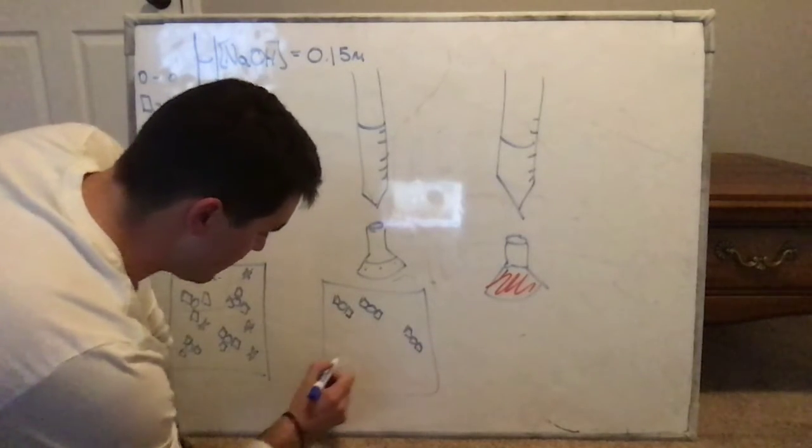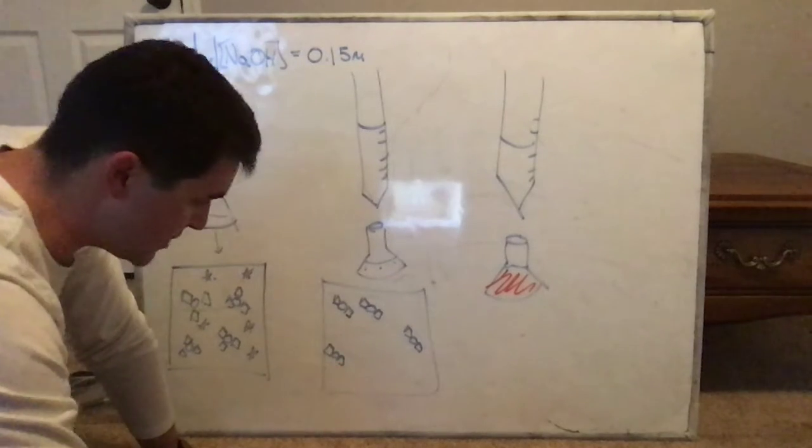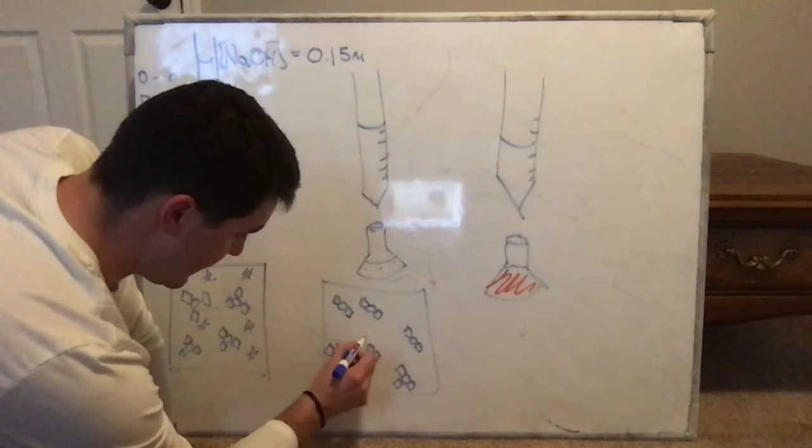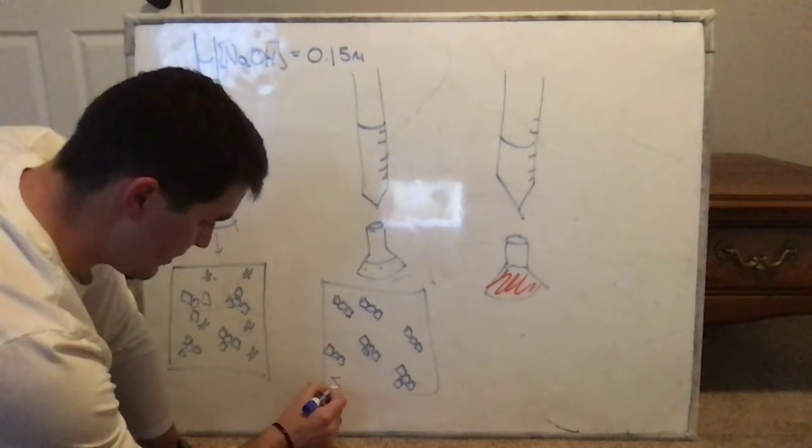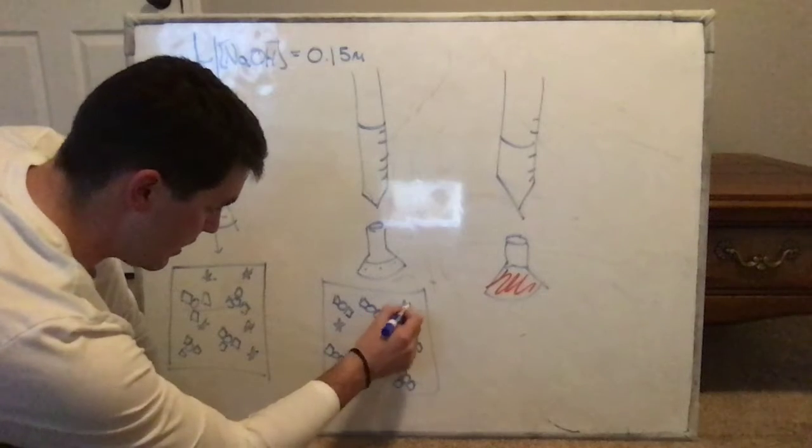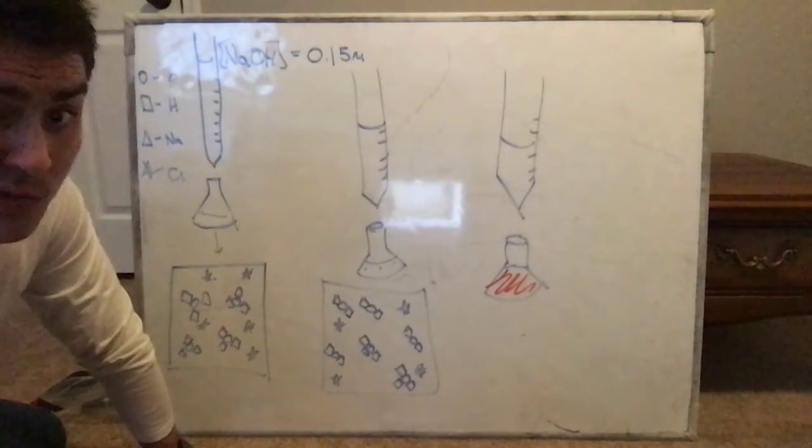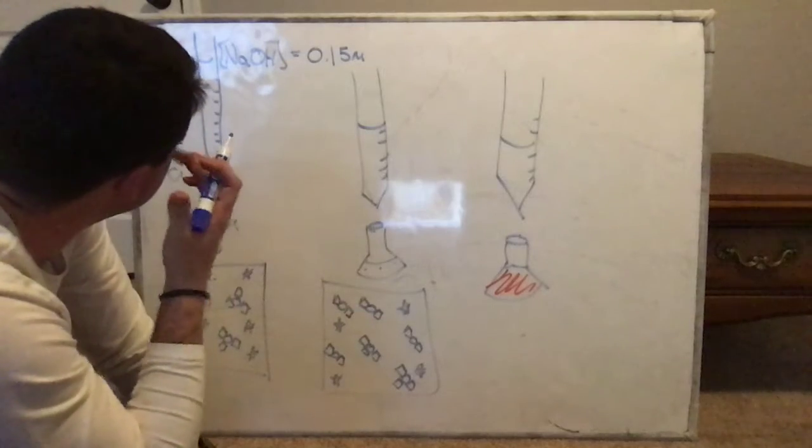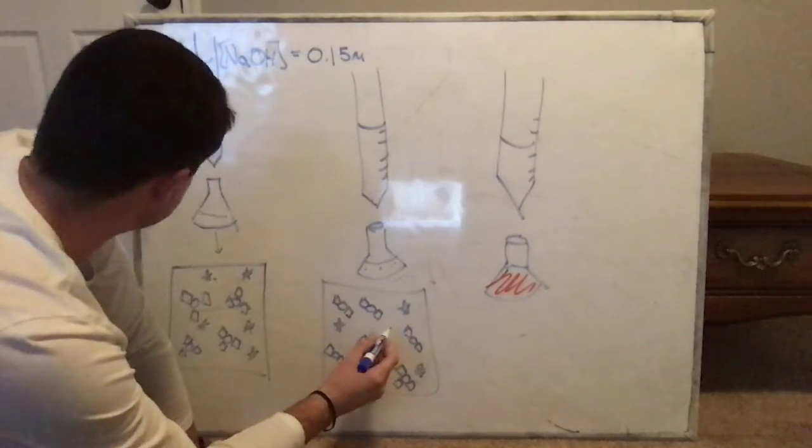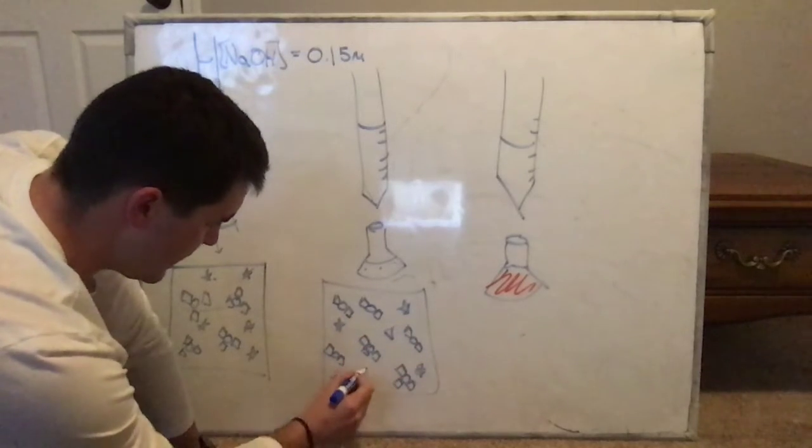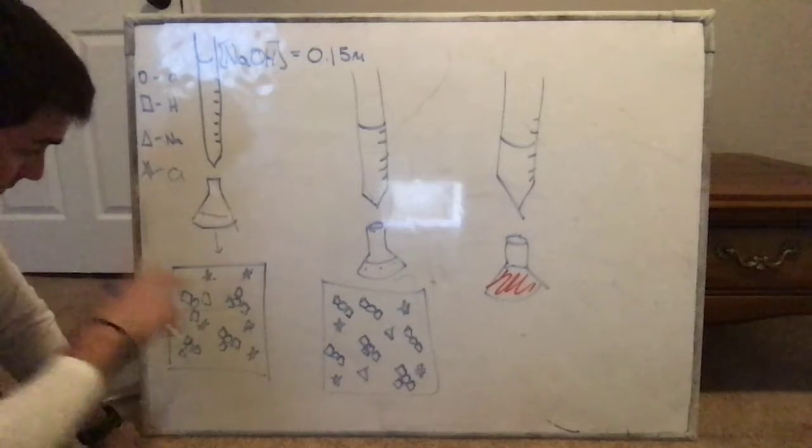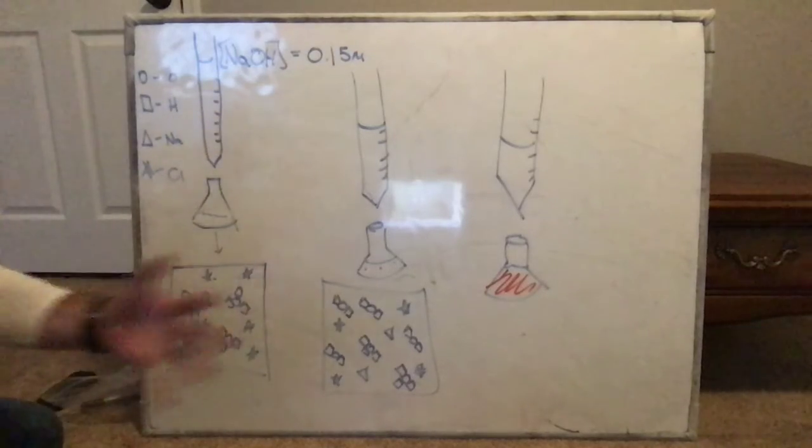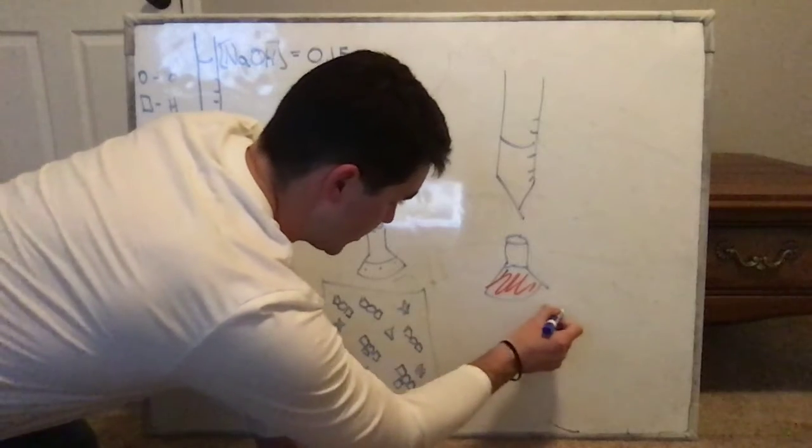Again, I'm not quite at the neutralization or equivalence point yet. So I still have a few H3O pluses floating around in solution. Now the chloride ions didn't really do a whole lot. We call them spectator ions. They're still floating around doing their business, not really reacting to anybody. And then the sodium ions that came in with NaOH are also going to be present now. So I dropped in two OH minuses. So I'm going to see two Na's. How do I know I dropped in two? I have two hydroniums that became the four water molecules. Those two reacted. So how do I get two OHs? Well, I needed two NaOHs. So NaOH brings in one Na for every single molecule that is dropped in.